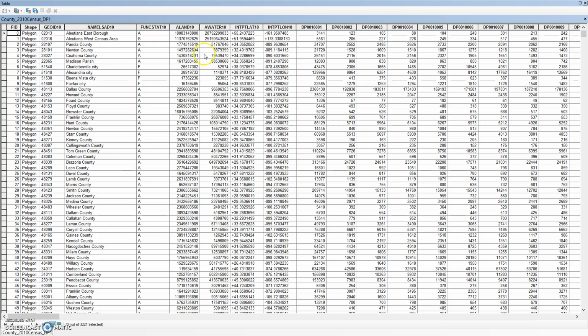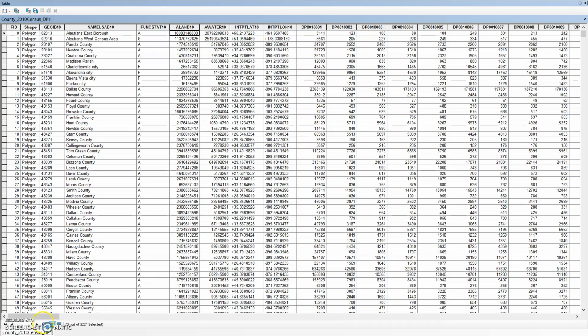If we open the attribute table, you can see that we've got the same geo ID that we had before. We've got the name. But we also have information about the populations. Now these are all encoded, so we have a code that indicates what this is. DP0010001.